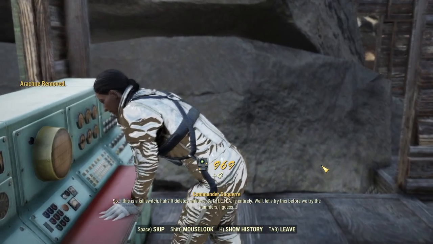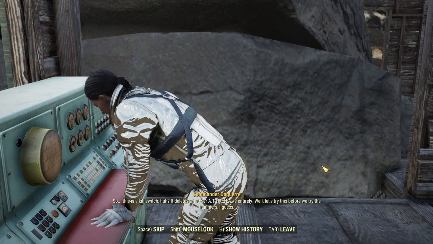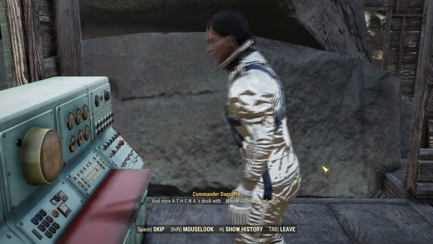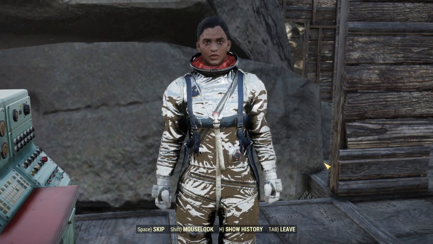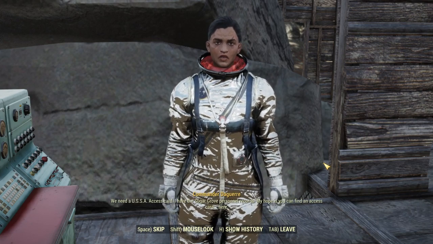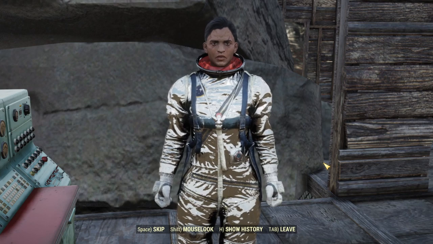So, this is a kill switch, huh? It deletes whatever ATHENA is entirely. Well, let's try this before we try the hammers, I guess. And once ATHENA's dealt with, maybe I'll finally feel whole. We need a USSA access card. I have the Sugar Grove personnel records. My hope is you can find an access card here.